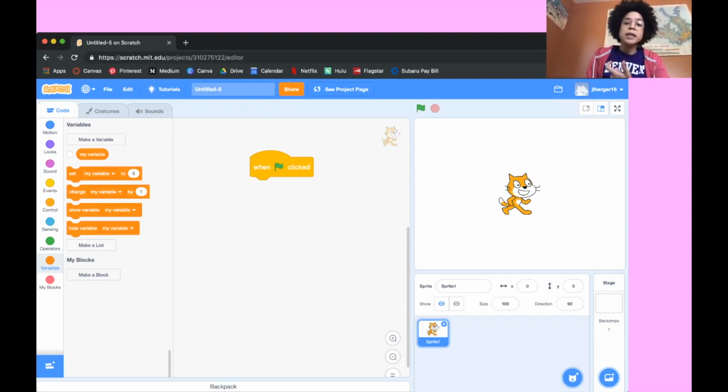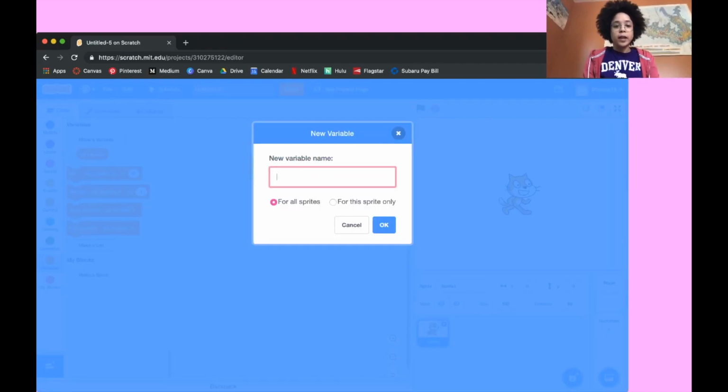Whatever name you give the variable is a name that you as a human understand, but the computer understands that as a memory location. So what we're going to do is make a variable, and I'm going to call it random number.